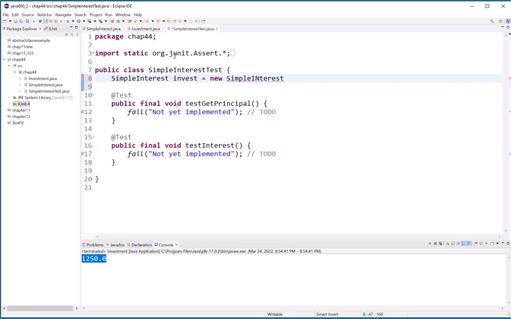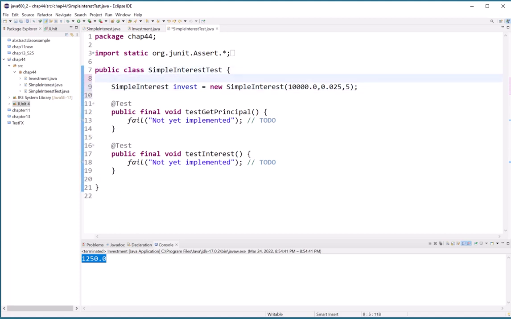Simple interest, the right case throughout. And we'll go with those numbers that we had earlier today. That was 10,000, 0.025 for 2.5% interest in 5 years. And a semicolon at the end of that. So that creates an object of the type that we want to test.